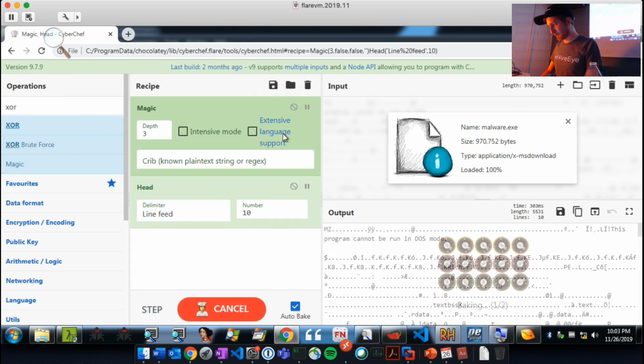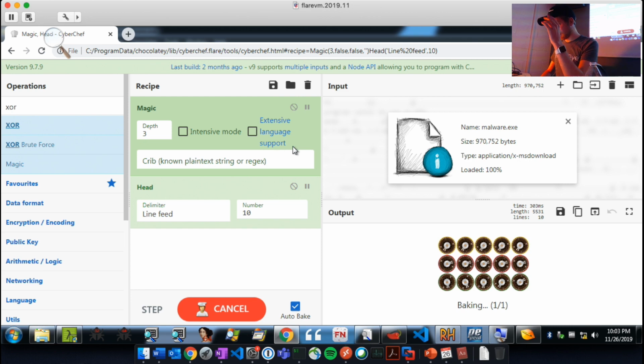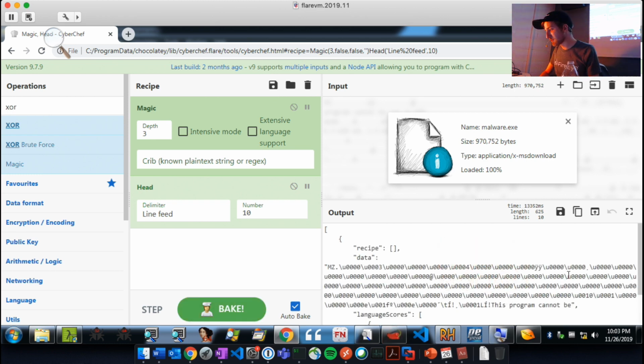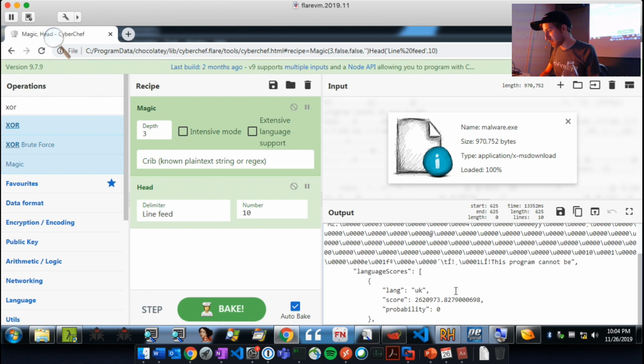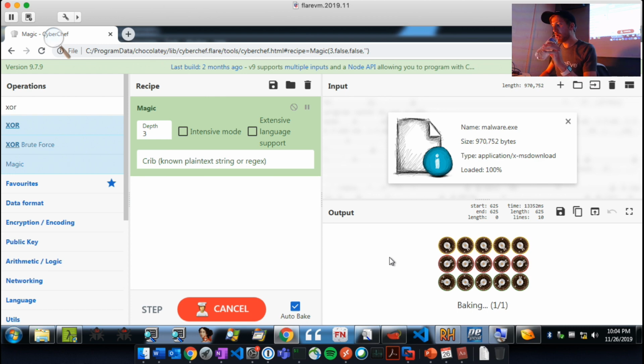Pipe it through Magic. It might take a second. I like the little Enigma machine. Isn't it nice? Or that's the cracker, actually. It's pretty cool. While that's running, what did it find? Let's get rid of this. We'll let that bake.